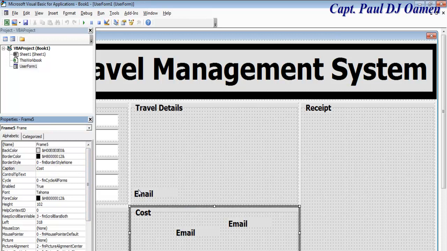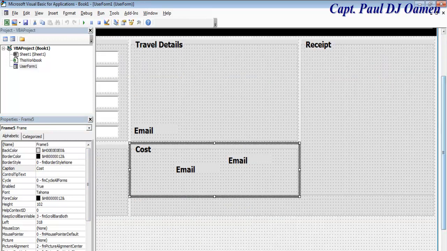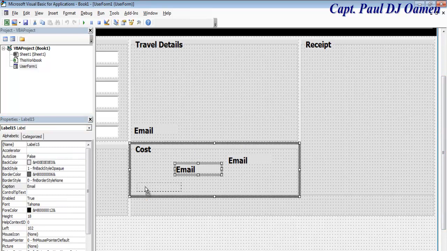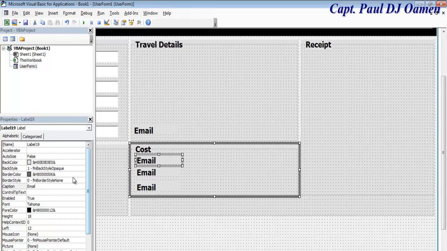And here, one of them would be for tax, and this is subtotal. The next one is total.